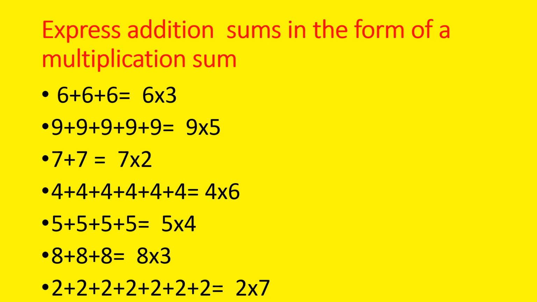Or suppose you are buying an umbrella of 460 rupees. You're buying 3 umbrellas, so 460, 460, 460. 3 times you have to add. You cannot do it on your fingers. So what you will do is 460 multiplied by 3 because it is coming 3 times. You're buying 3 things, so 3 times you will multiply.